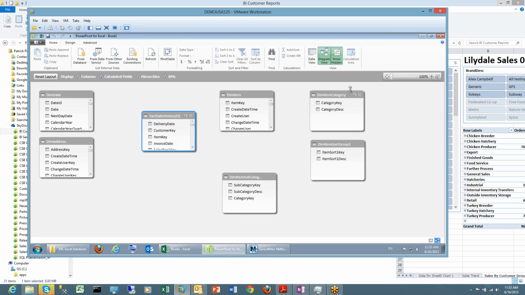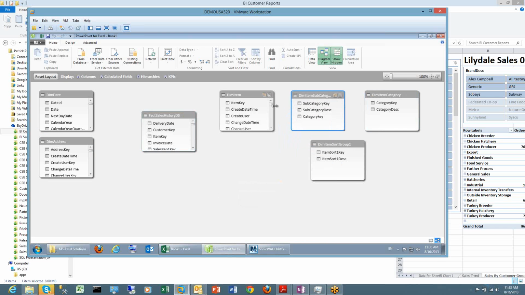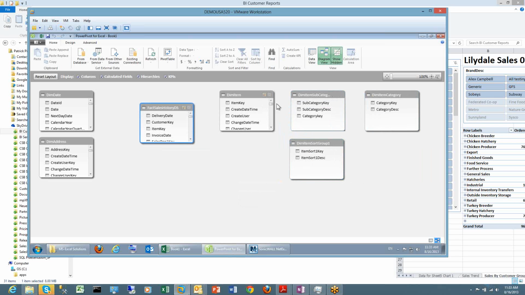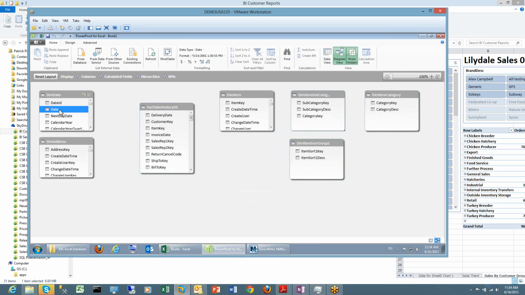What I always do is put them into a hierarchy that makes sense for me, because item subcategory, category key, sort group is related to item. Item is then connected to the fact sales history, addresses history, dim date history. So that is all in here. Now we just need to connect the date fields.